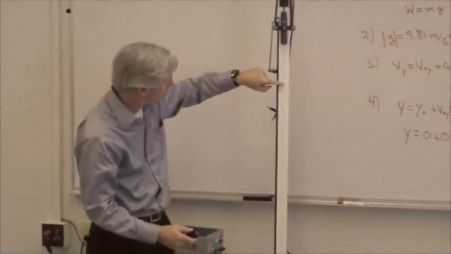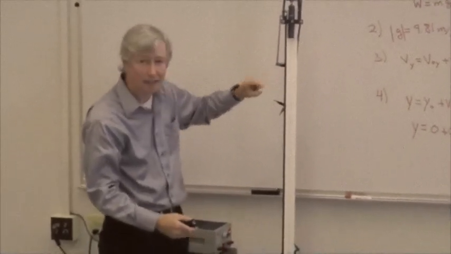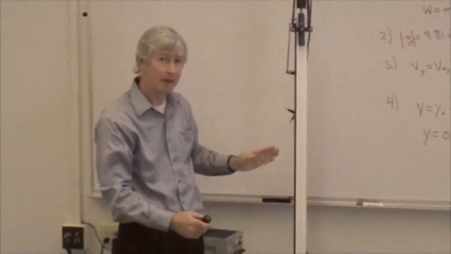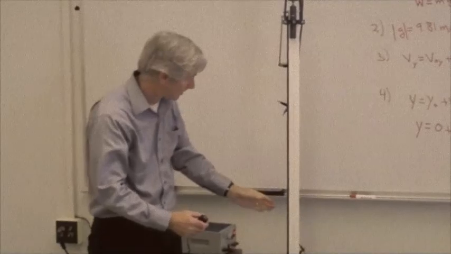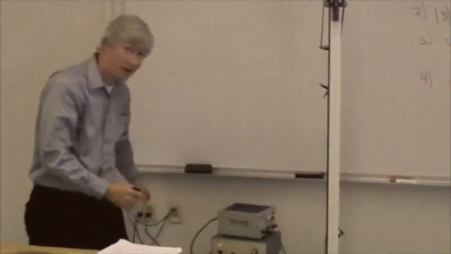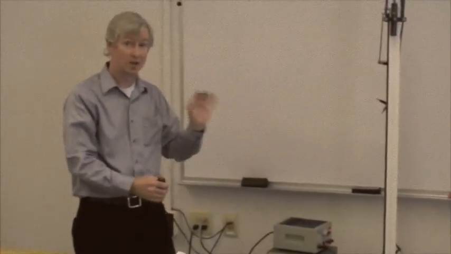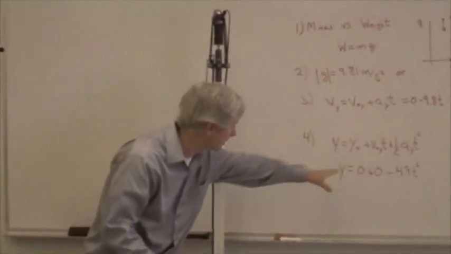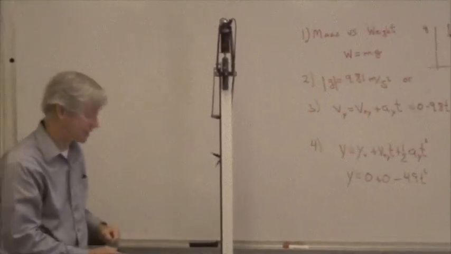ground through this piece of paper to the steel pole behind it. Each time it arcs, it will leave a little tiny spark hole in the paper, and so I can then measure those. It's in a 60 hertz outlet, so I get 60 sparks a second, and I know the time, and then I can check to see if these equations are true. Does the velocity increase linearly with time? Does the displacement increase quadratically with time?